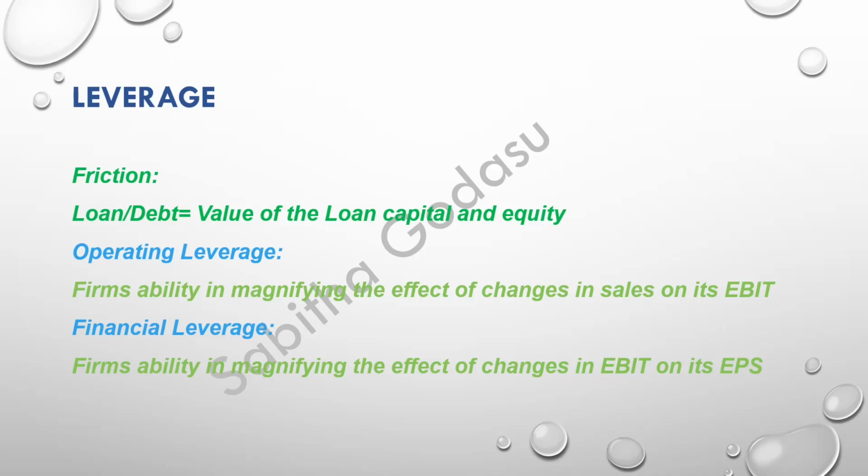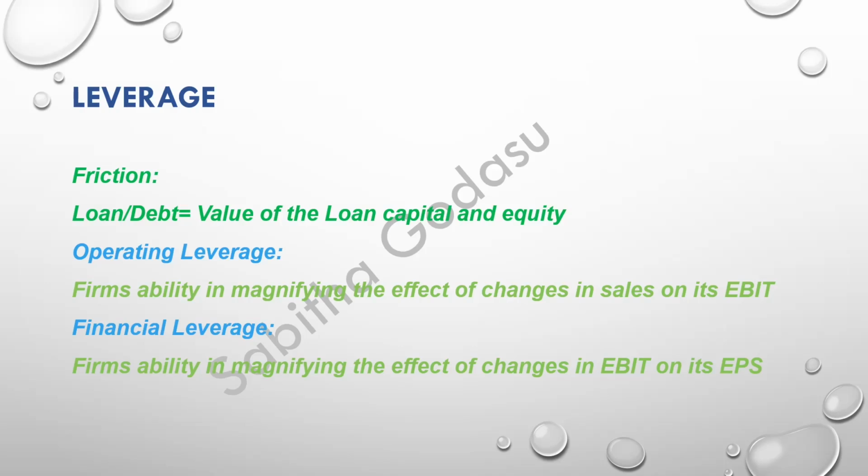In this video, we study leverage. Leverage is kind of a friction. If you are planning to increase the number of units to be produced, or if you want to get more EBIT, then what changes do you need to make in your production that lead to a number of sales that can lead to changes in EBIT? That is the friction we generally observe, so that the management can take a decision on the level of increase or decrease in the production level.